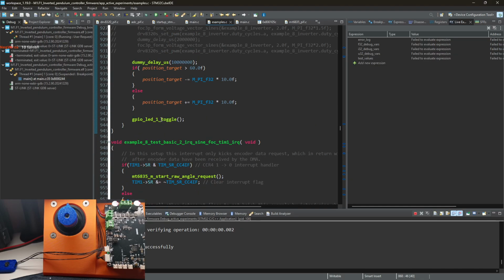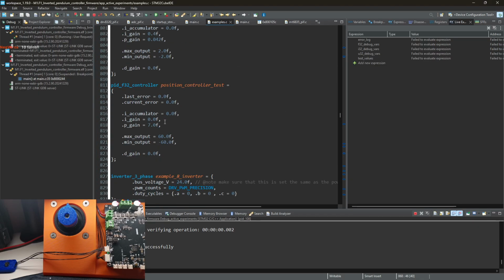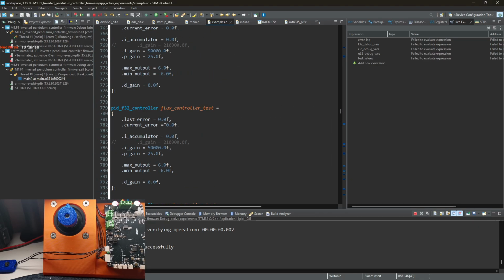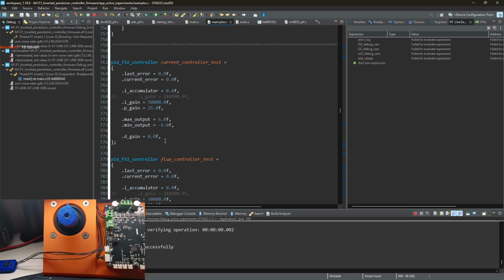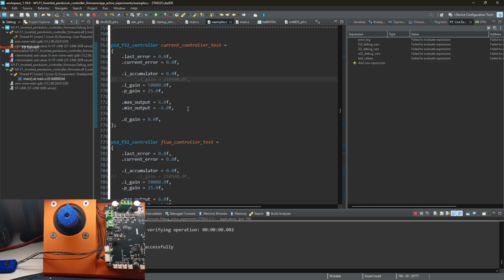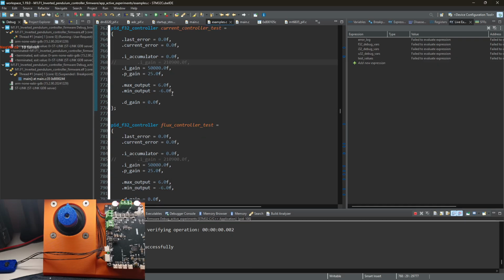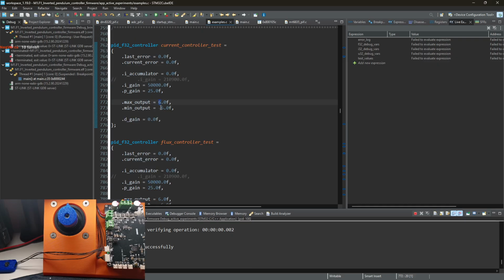Let's try to figure out why it does what it does, because it is not supposed to do it, I would imagine. So flux controller, okay. Max output is 6. No, it should be 12.